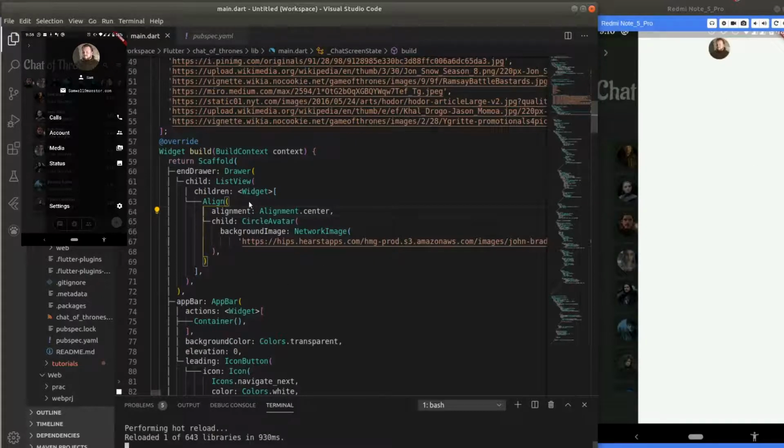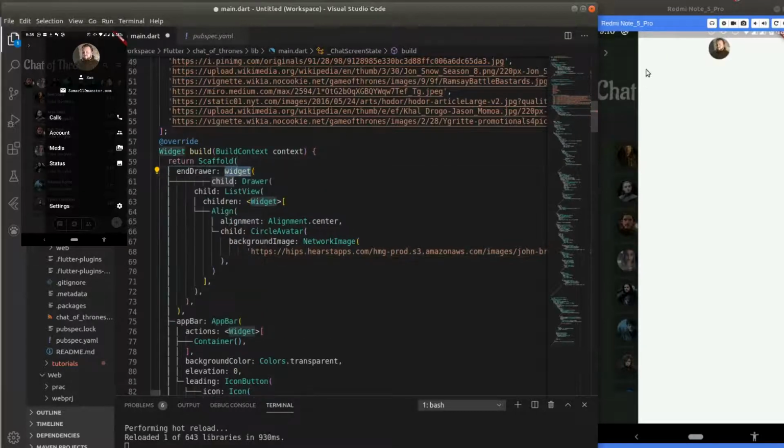So that's all. And one more thing is, I would want to wrap my drawer widget inside a safe area, because you can see over here it's going beyond the status bar. So these are my Wi-Fi and data icons, so I don't want it to go till there. So I add the safe area, and now when I reload, this space will be free.